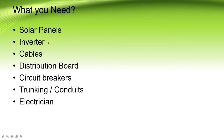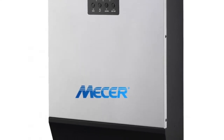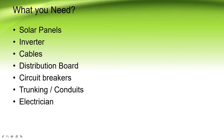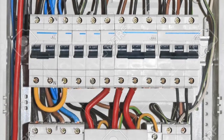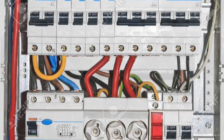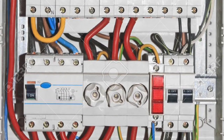When it comes to an inverter, it really depends on what you're looking for, and we've discussed this already in a previous video. If you're planning a greenfields build, then rather discuss with your electrician and builder about making provision for different distribution boards for a solar installation, so that you can have a flush-mounted DB. But if you're retrofitting or installing in an existing installation, then you'll probably have to use a surface-mounted DB.